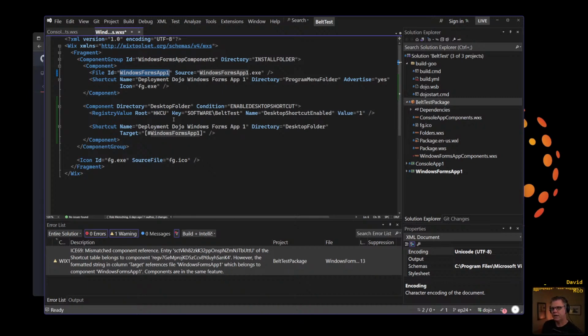All right, so how many things have we hit that are just kind of random behaviors that you hit because we're trying to put something on the user's desktop folder? We created the condition. That's not a big deal. We had to give our file an ID so that we could refer to it across the shortcut target. So this reference would work. That's not so bad.